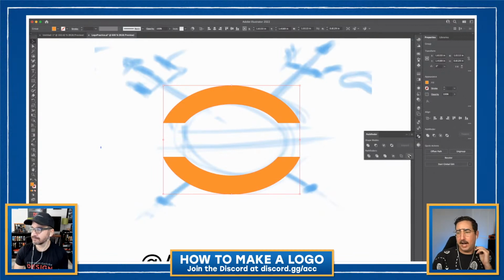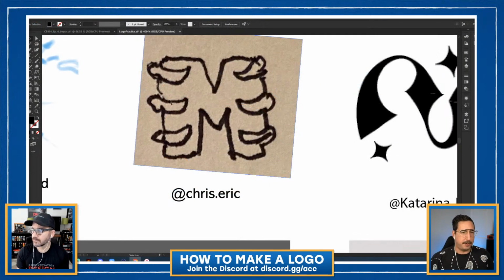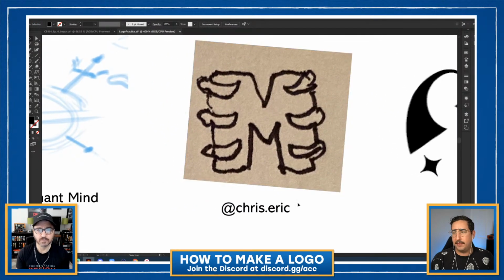So Nick, perfect. I want you to continue on and maybe put some away, type in there or put the trident on. I'm going to show them how to build shapes. And you're probably just going to be building those same shapes on the trident. But I want to show you how to build shapes on this one by Chris Eric. And these are all the usernames of friends in Discord.